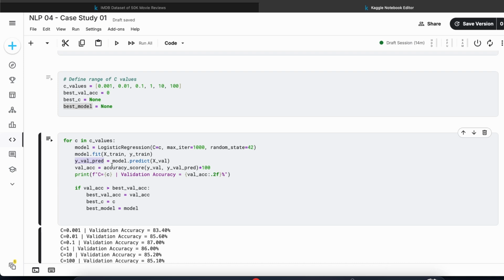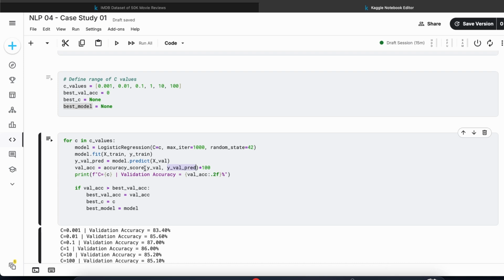Then we'll calculate the accuracy score on this validation dataset. We'll call the function called accuracy score, where we pass the original output of the validation dataset. So y underscore val is the original output values for this validation data, and y underscore val underscore pred is the predicted value from the model.